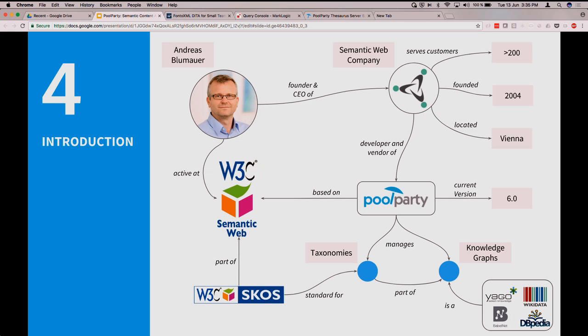And one of the reasons standards-based knowledge graphs make a lot of sense is you can reuse a lot of knowledge graphs already available out there, which are either based on RDF schemas, SKOS, or OWL, or a combination of all of that. And as you can see on the bottom right, for instance, PoolParty is also able to help you to link your own taxonomies with other graphs like DBpedia or Wikidata, and so on and so forth. So there are tons of data out there you can reuse and enrich your own content with.